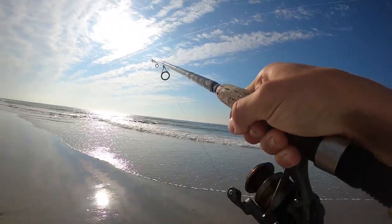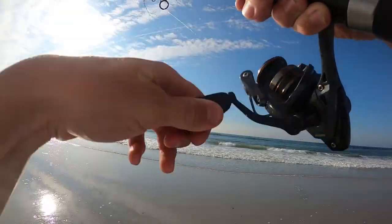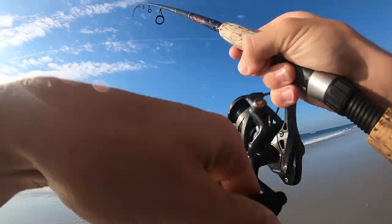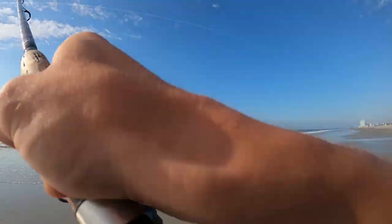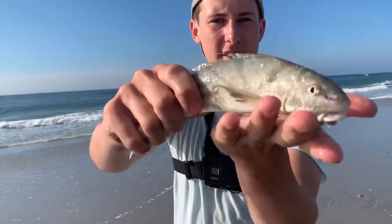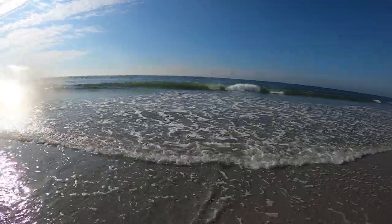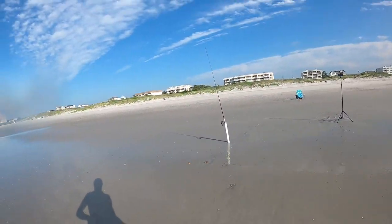There we go, got him. Took a little while. Like I said, guys, the tide's going out, going to slow down. But you can already see the waves starting to break out there, and the kingfish just don't like to be in that rougher water. I like it when it's really calm and tranquil. I think this is the fourth fish of the day, like six bites. Nothing too huge, but it's just fun to bend a rod, get out here, and relax — at the beach pretty much all to myself, no one else fishing around me. Little kingfish, fourth kingfish of the day, second Northern Kingfish right there. For their size, they put up a pretty decent fight and they're cool to look at. Let's send him back. See you, little Kingy. Hopefully he doesn't get eaten by a shark or caught by another fisherman. That's the fourth fish of the day, guys.